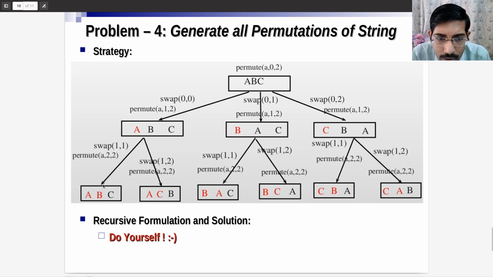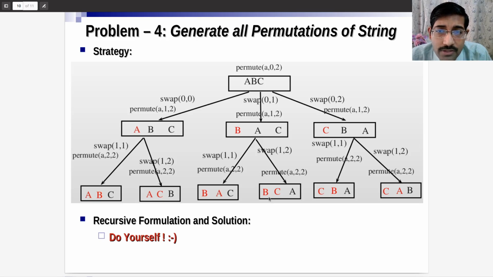BC is one permutation of the rest, CB is another permutation of the rest. So if I concatenate A with each of these permutations, I will get new permutations where A sits in the front. Similarly, if B sits in the front, then I permute the rest and get all permutations where B sits in the front. And so on for each of the letters in the string.